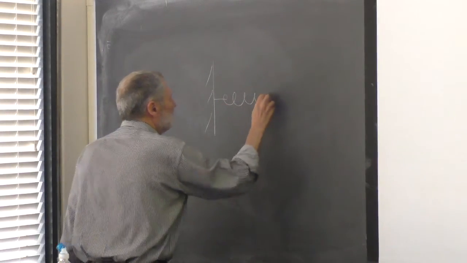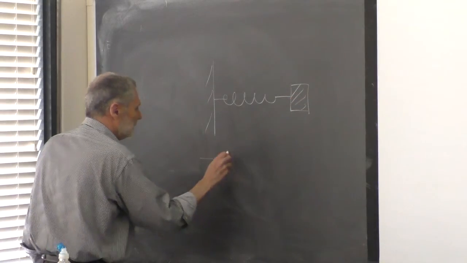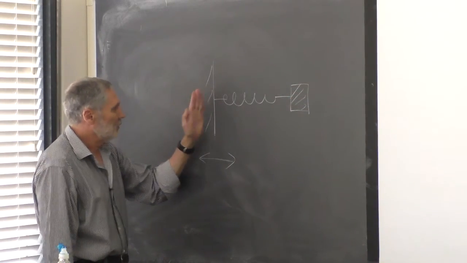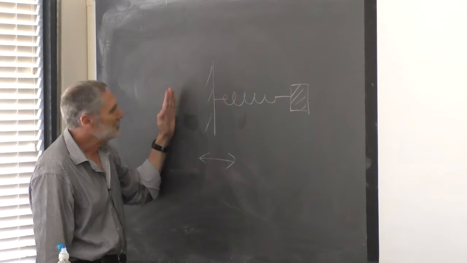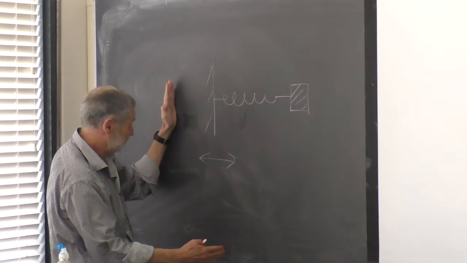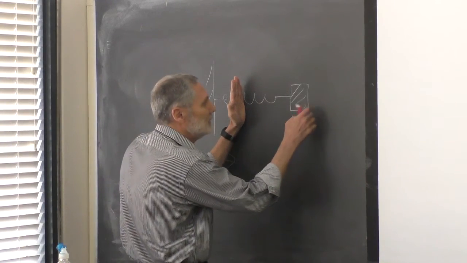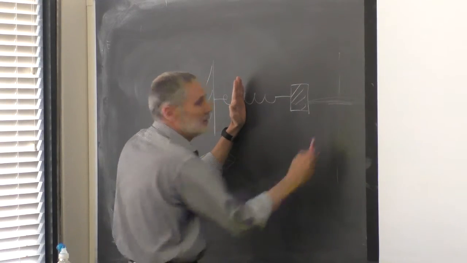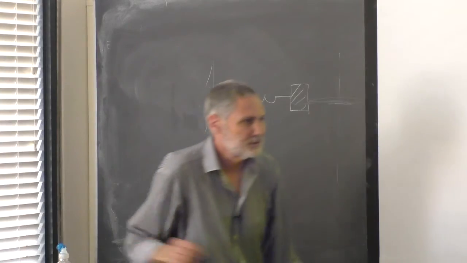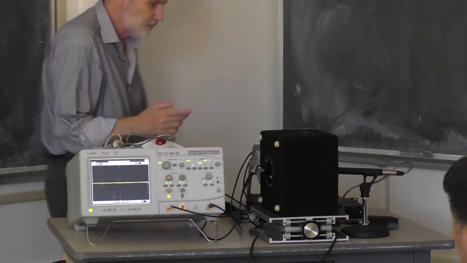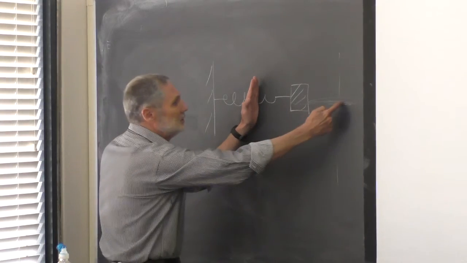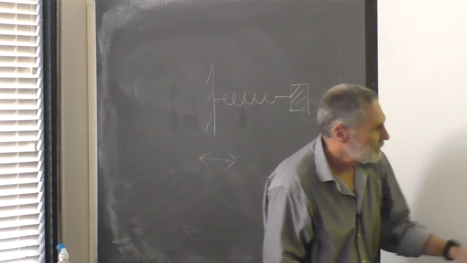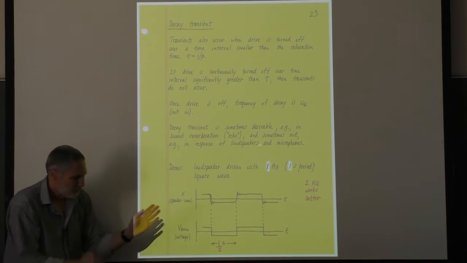So a natural mechanical model for this is we have our mass on a spring, and what we're doing is moving this relatively quickly. This really doesn't have time to respond. We're moving it there, then there, then there. So when we move it like this, let's say it's at rest here and we just turn it on, this goes over here. This thing has to decay down to its new equilibrium position. So that's the transient. And then half a cycle later, when the equilibrium point's over here, it's going to have to go here and it's going to ring down over here. So we expect something that looks like this for the displacement of the cone.